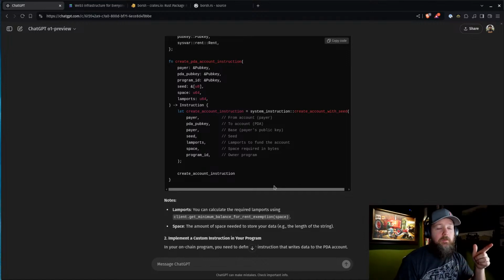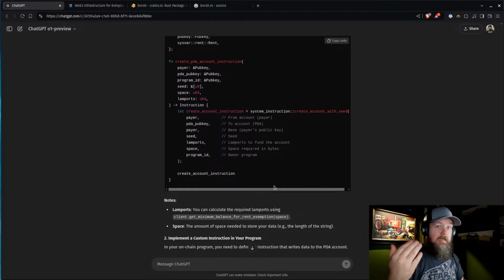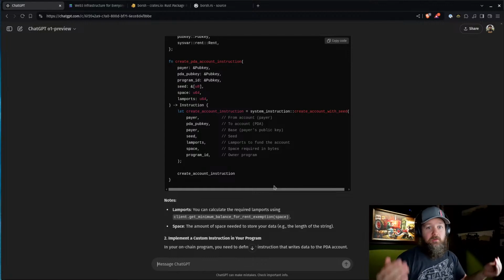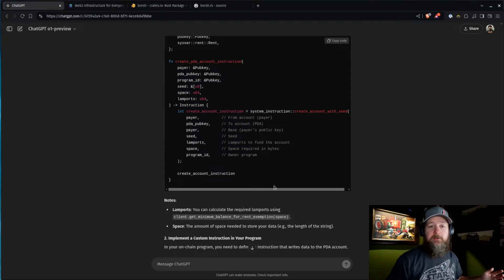I finally got it working where I can serialize data and send it across, and I'm ready to do something with it. So now I'm just trying to figure out how to write that data to the account. And then the next thing I want to do is just read it back out. If I can do those two things, kind of golden. It's one of those where all software development is CRUD operations, so we just need to figure out how to do the CRUD.